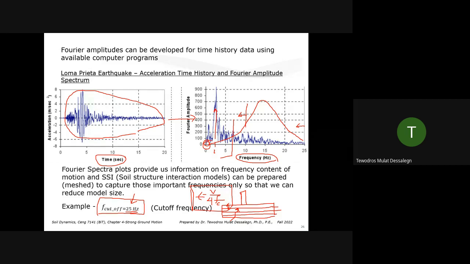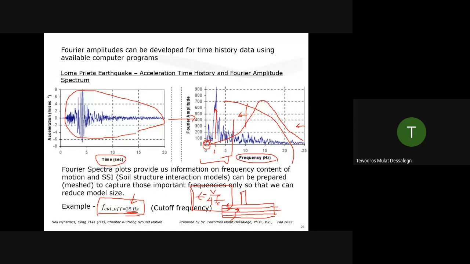And now see it, to determine this thickness, shear wave velocity is a soil property. FC is that cutoff frequency. And that cutoff frequency, you're getting it from the Fourier spectrum. You can look at it and say, depending on your model size, okay, I can go up to 5 hertz, 10 hertz. If you have a limitation, you can only do very little, let's say 5 hertz. You can go up to 10 or 20.